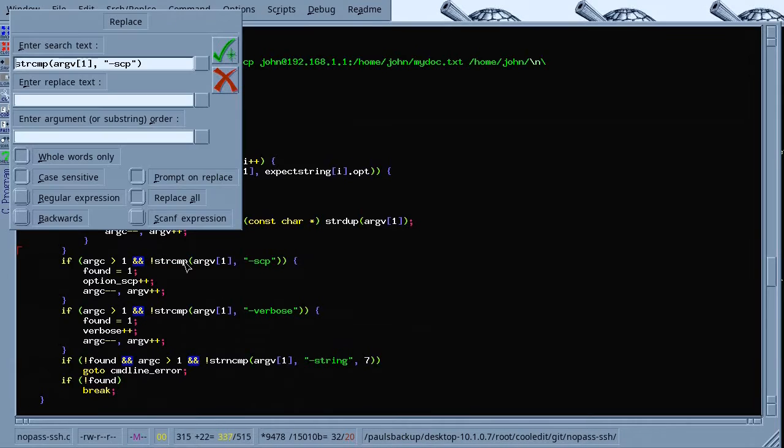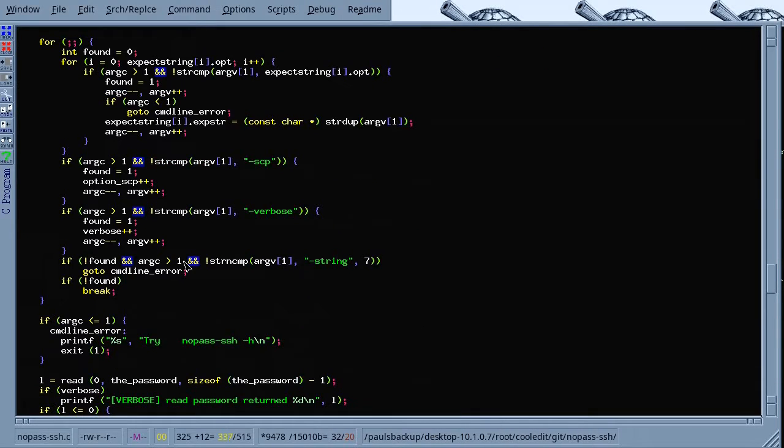So I can go F4, search, okay, that seems to work.